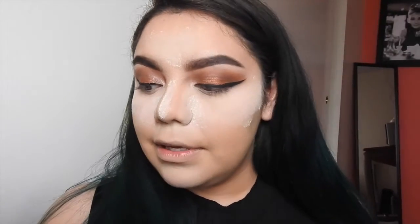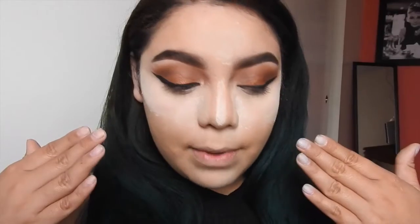So annoying. And then I don't know why, but for me, after I do my contour, I bake for like 30 seconds on the bottom, because otherwise it gets too light and you look like you have a white line, and it's not okay. So as we're waiting for this to bake, usually I would be doing my eyeshadow, but I didn't want to look like a crummy mess doing this video, so I did it before.